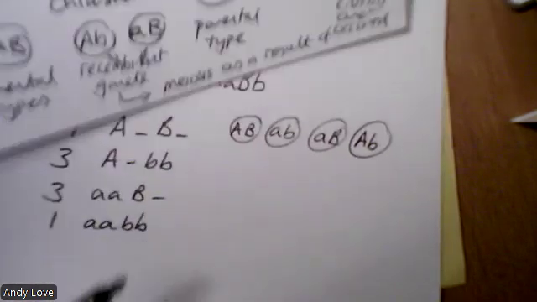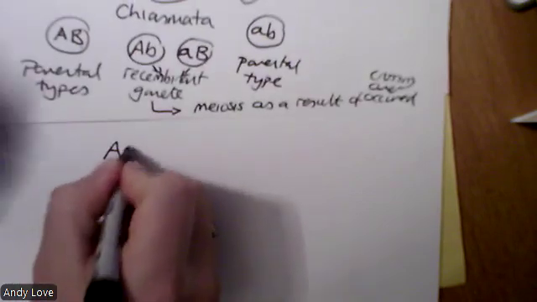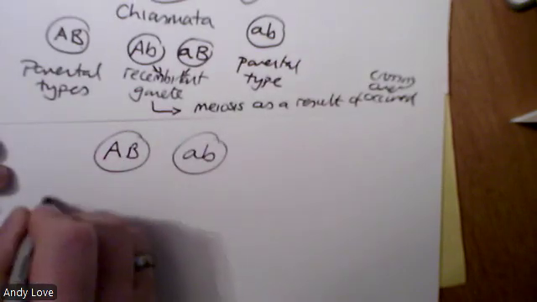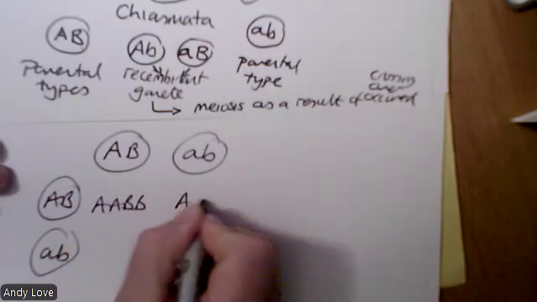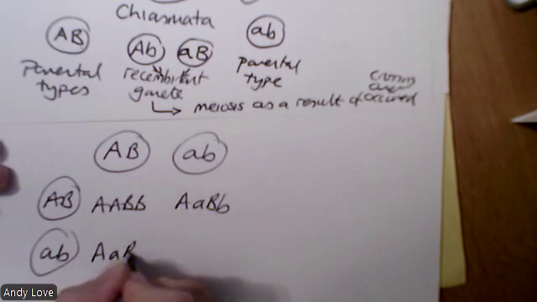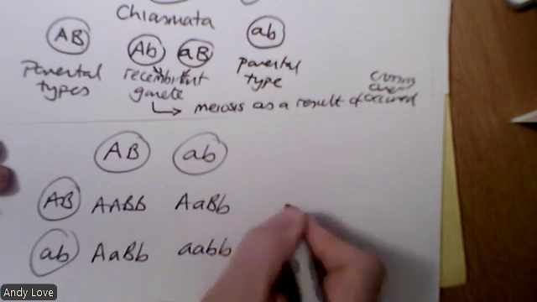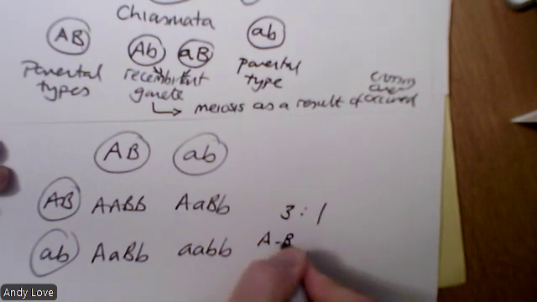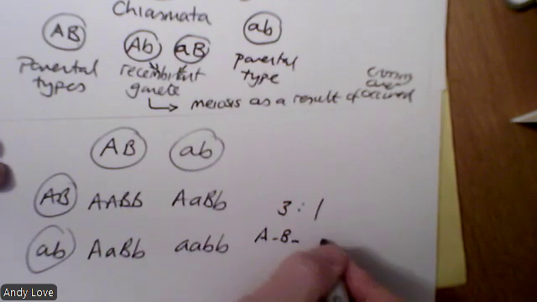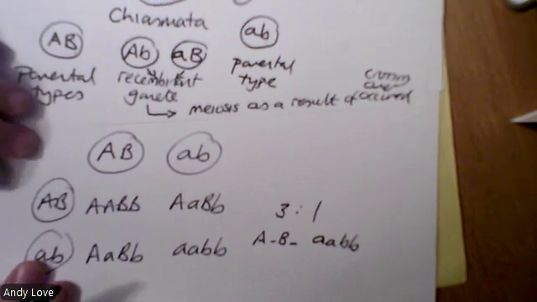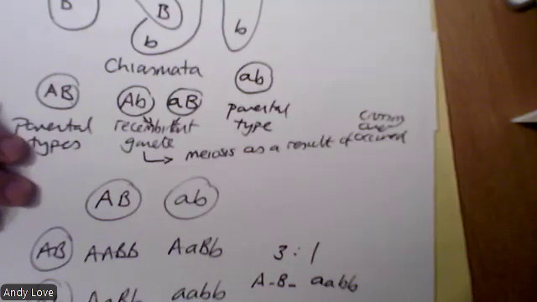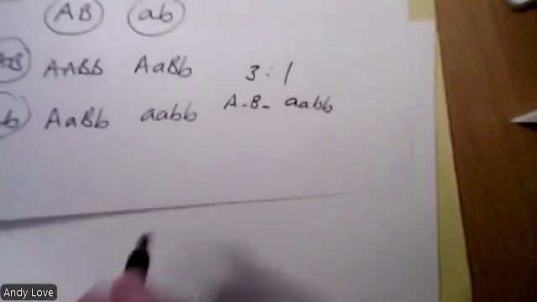Now, if we put these gametes together and cross, so here's our parental type, you would find that the majority of the offspring in a ratio of 3 to 1 would be capital A with a capital B. And there's only one little a, little b. So if crossing over hadn't occurred, this would be the product. But we have got the small number of recombinants. So let's just cross them and add them to the mix.